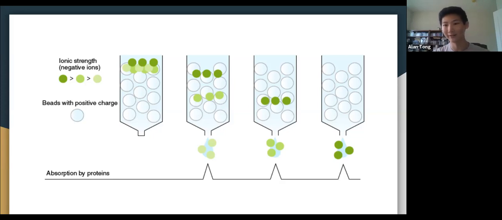Honestly, a lot of trial and error. So you try it, and it's a tough game you have to play. A lot of protocols online say, add this much salt, or change the pH by this much. But really, if you're studying a new novel protein, you have to trial and error. So it's tough. You can add a little bit of salt, add more salt, and add more salt, and then your proteins can elute depending on their charges and how much charge they have.